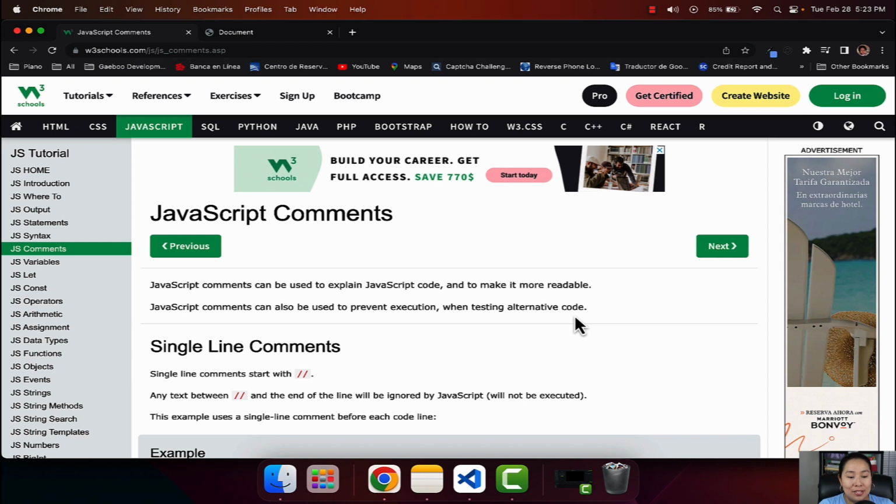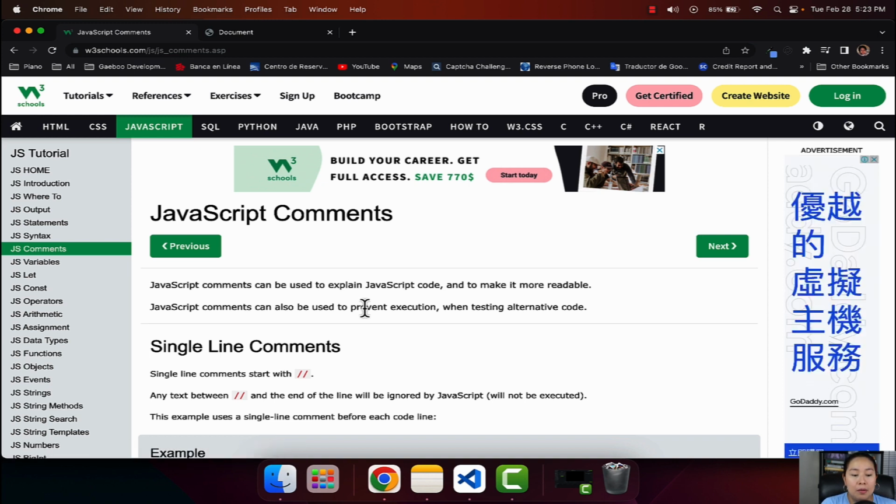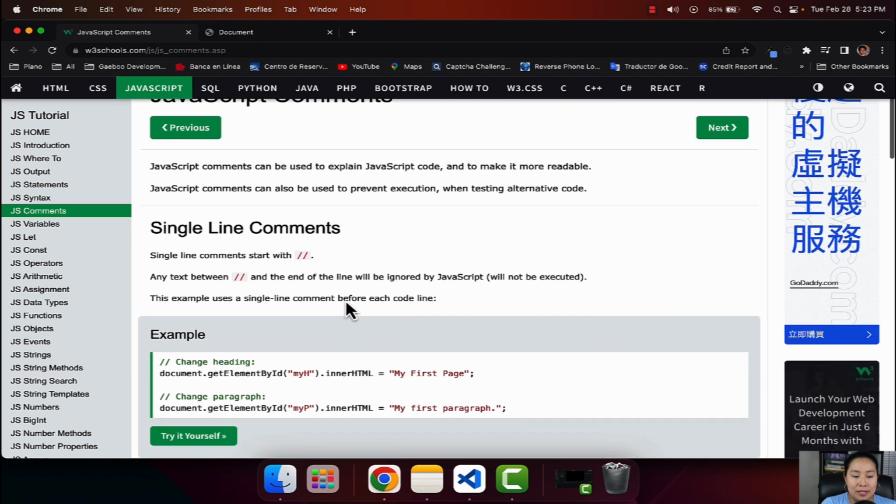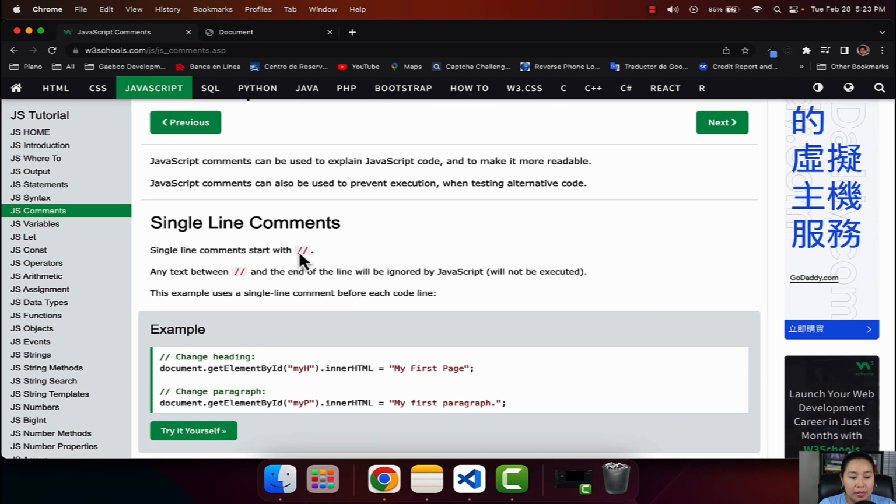So this is definitely important, because you don't want to add a comment and have it read as JavaScript code that will execute. For that, the first way that you can add a comment is using a single line. Here's the syntax. With single line comments, the only thing that you need to do is add 2 forward slashes in any portion of your code, and it'll be added perfectly fine. JavaScript is not going to read it as a portion of JavaScript code, meaning that it will not be executed. So let me show you an example.